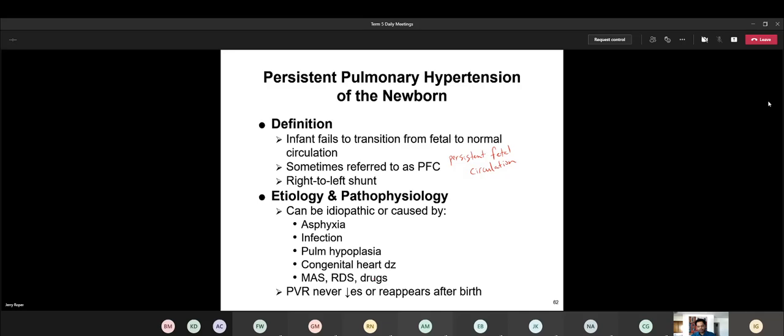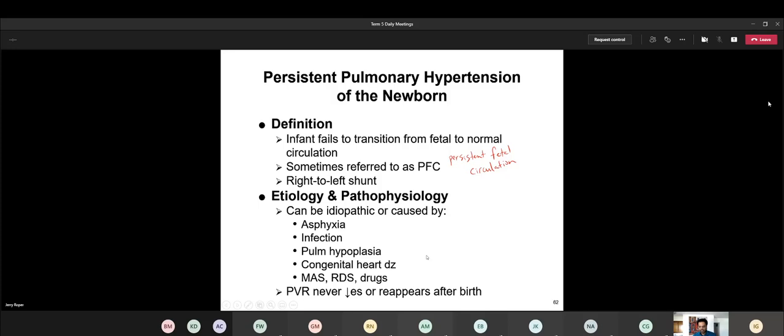And other times, it was probably one of these things that led to it. A really bad case of infection or some other kind of congenital heart disease caused, again, these shunts to reopen. And there's our meconium aspiration, there's our respiratory distress, and that's something that could definitely lead to this happening. And mostly, if there's any kind of issue going on with the baby that's going to create a case of extreme hypoxemia and hypoxia, then that's when those shunts will usually start opening up again.